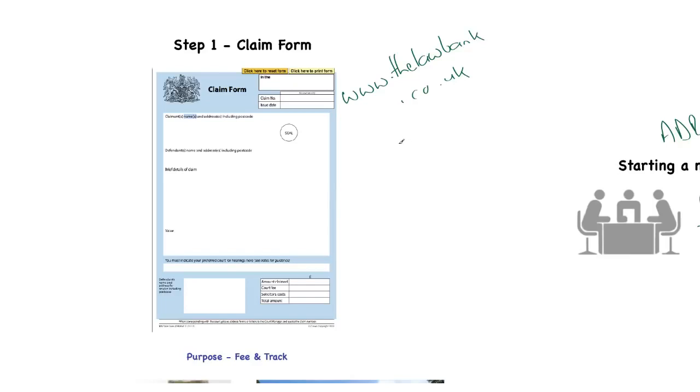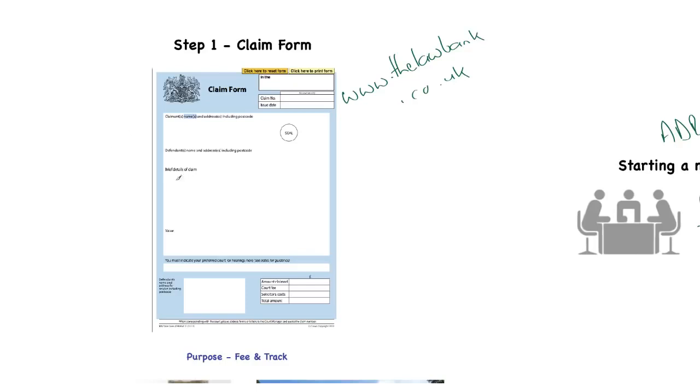It is worth taking a look at the claim form, predominantly because it gives you some idea about the process. It helps when you visualize things and when you can physically look at the form itself and see what has to be done. It makes understanding the process quite simpler.